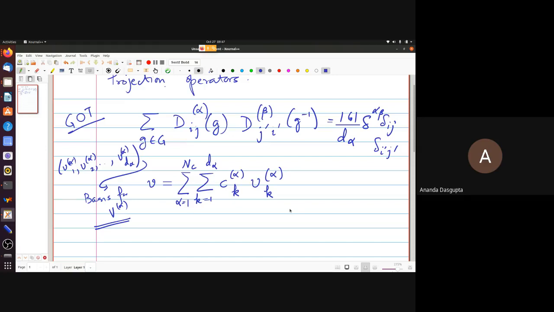But maybe we want to pick out from here vectors or pieces of this vector which belongs only to one of the subspaces. Now, why do we want to do that? Well, one thing could be essentially this, that we want to know what are the bases, what are these subspaces. Suppose you have a reducible representation. So far, what have we done? We have figured out criteria which will tell us using characters whether a representation is reducible or not, right? And if it is reducible, using the character table, we can find out how many times each irrep occurs in this.